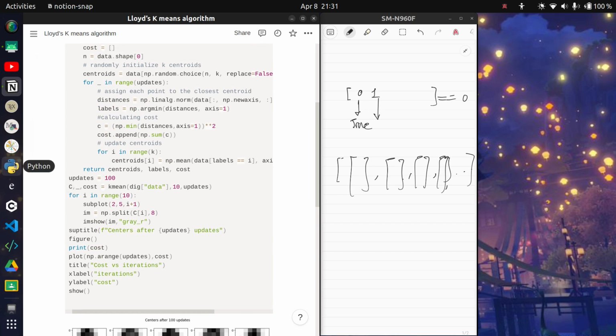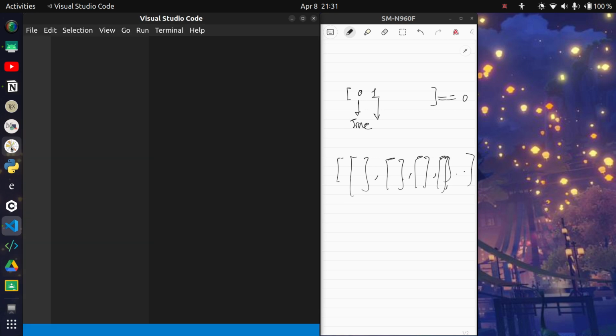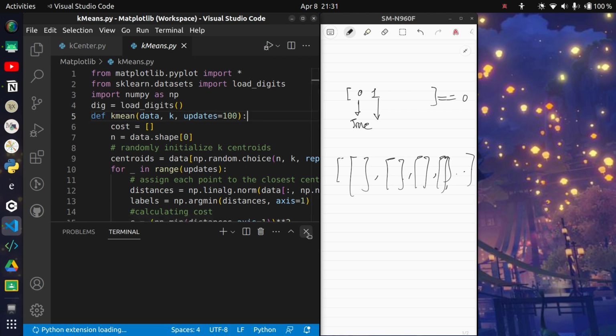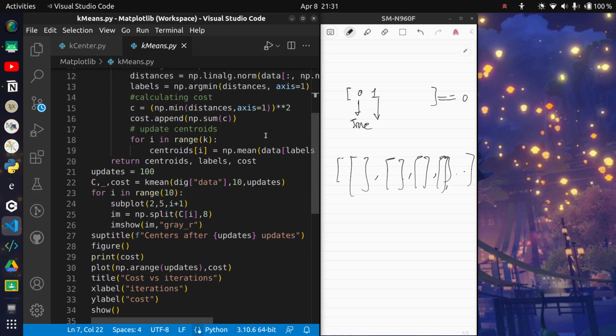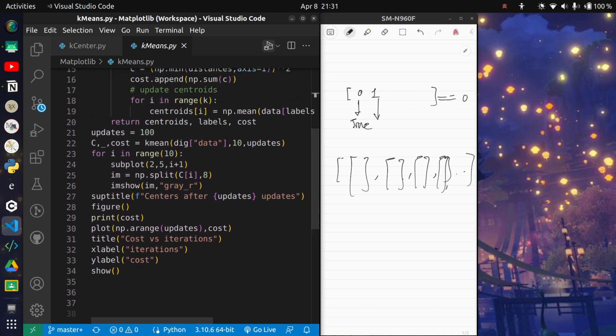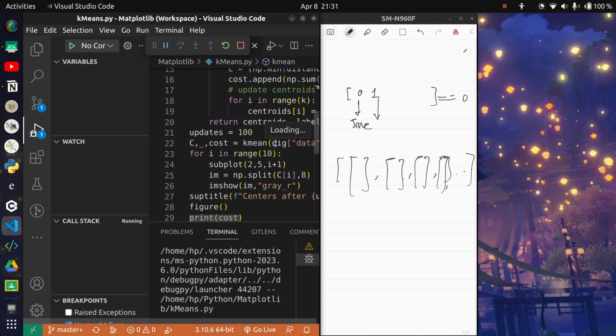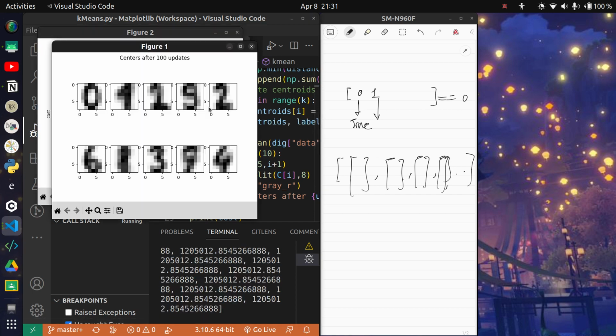So that's probably somewhere in matplotlib. Oh nice, I was actually working on it, that's why it's over here itself. So this is the k-means algorithm, and you're doing it with updates equal to 100. Let's run that. It does take some time sometimes. Okay, it's running. Okay, the figure is correct. So these are the things that it returned. Oh, it's still doing some stuff. Okay, whatever. And these look pretty distinct.